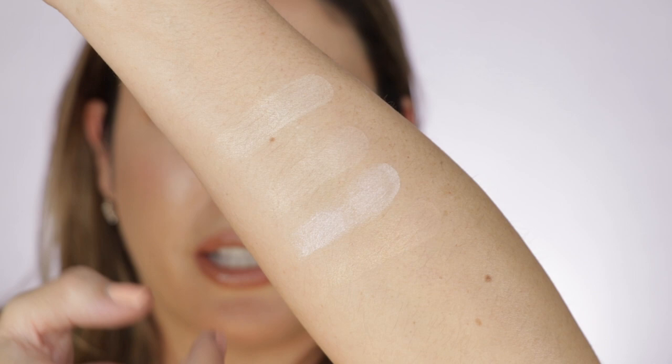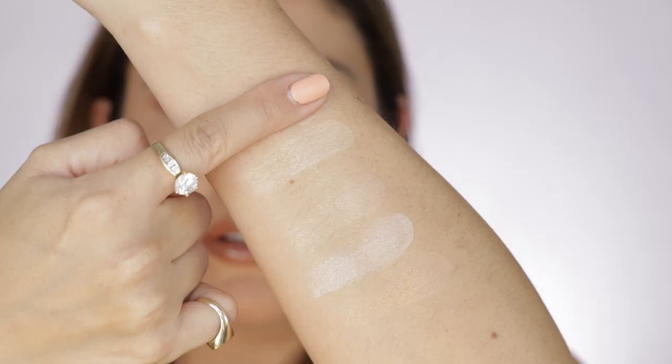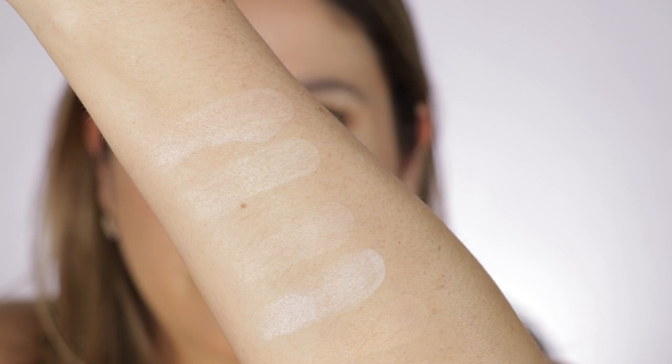This has just a dash more champagne in it. Let's go across the board and do a mix. Now let's go for the Ambient Unlocked Palette — again, this is a limited edition item, but if you have it, it's worth trying. These two are the finishing powders — this is a bronzer.